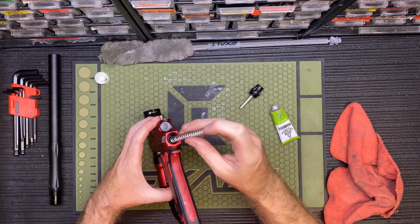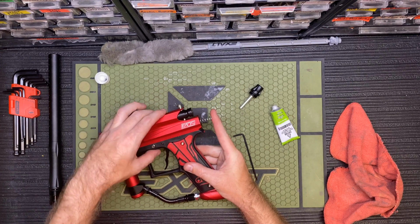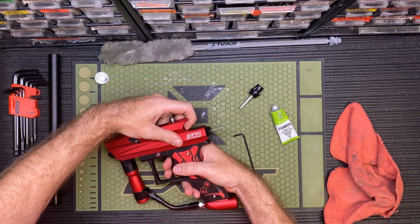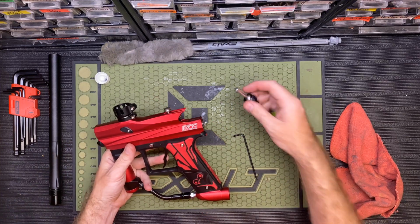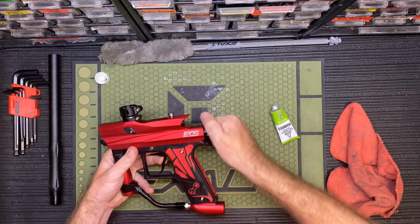and you're going to want to put the mainspring in there, just drop it in. Again, if this is cocked back, you see how it wants to stick that mainspring out. It makes it very difficult to put everything back together. So I'm going to push on the spring, actually we can push on the bolt, put everything back into place. Good to go. And then you're going to take your velocity adjuster and your back cap and spring guide and screw it all back together. Good to go.